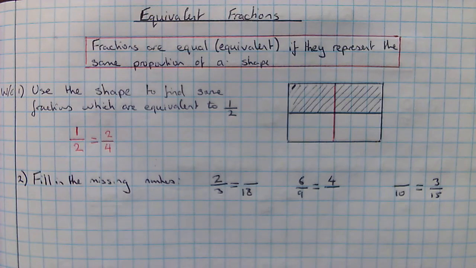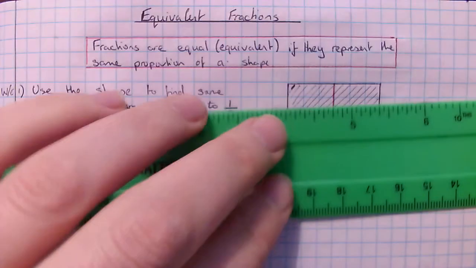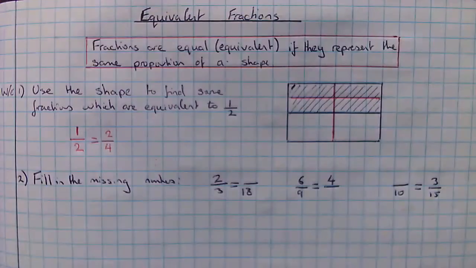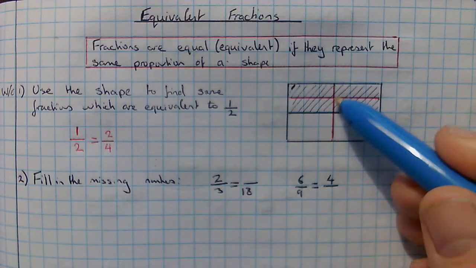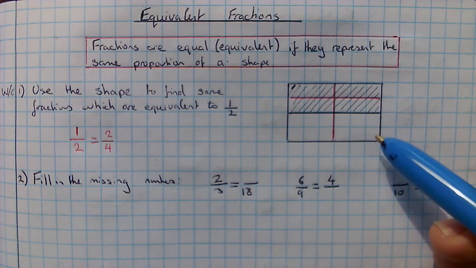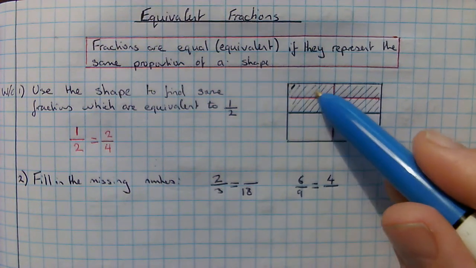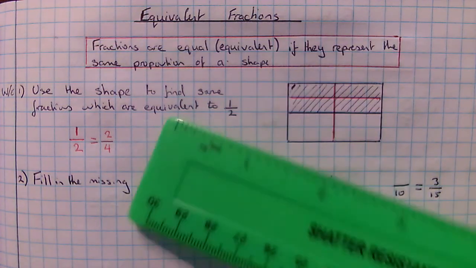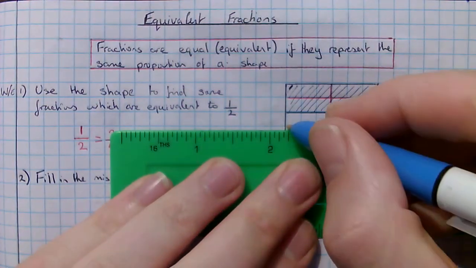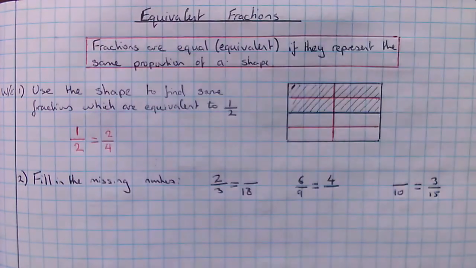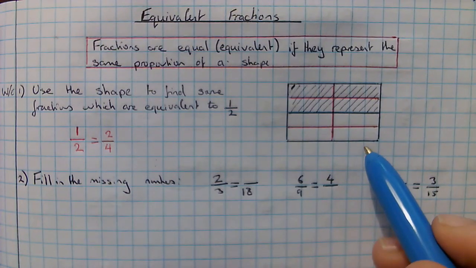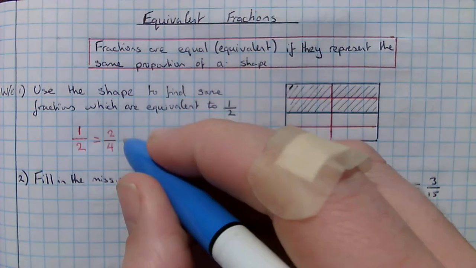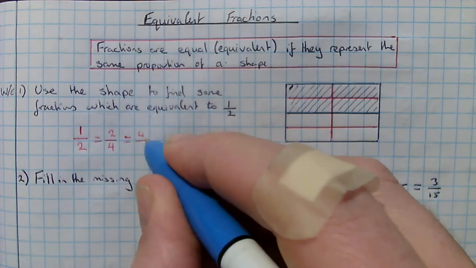Okay, well, let's go a bit further. If I draw a line in here, you might start to say, well, okay, I've got 1, 2, 3, 4, 5, 6. I've got 4 out of 6 shaded. That's not quite right, because these parts are not the same size as these parts. Remember, everything needs to be the same size, so I need to draw another line down here. Now you can see that each part is the same. Each part contains 3 squares. I've got 1, 2, 3, 4 shaded out of 5, 6, 7, 8 in total. So it's the same as 4 out of 8.